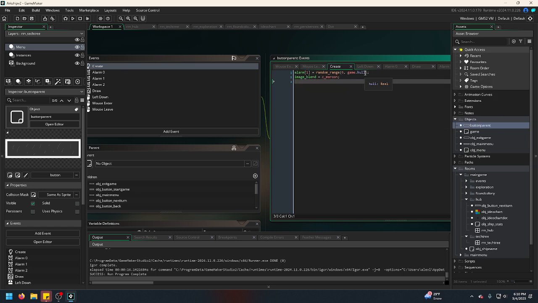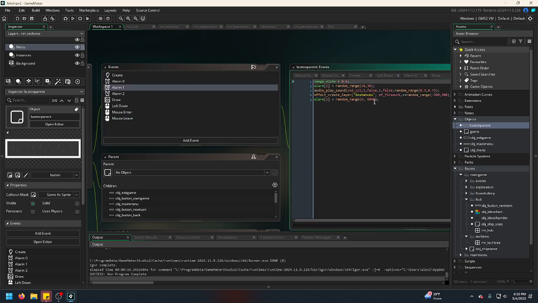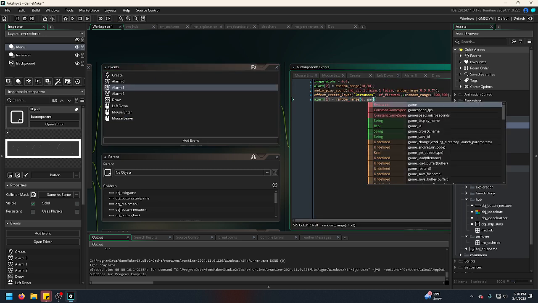Random range game.hull. So the lower your ship's hull integrity is, the more sparks your buttons emit. It's like a feeling like your ship's falling apart, so it's actually short-circuited, and I'm doing hand gestures, and you can't see it because I don't have a camera. But like if your hull's really going down, or things are going bad, then it starts sparking. Alarm 1. There we go.